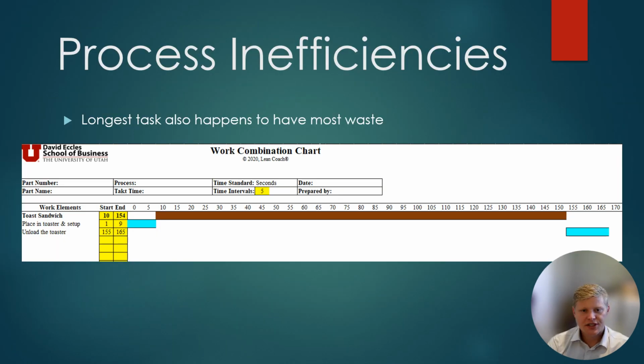Our work combination chart can help us see the value added work and where there may be waste. In this chart, we see 144 seconds are spent waiting or talking, or otherwise just non-value added tasks are being performed. So thankfully, this time can be spent adding value to the customer and the process. Training can help iron out variation in our other steps, but step 5 is where we can make drastic change in our workflow.